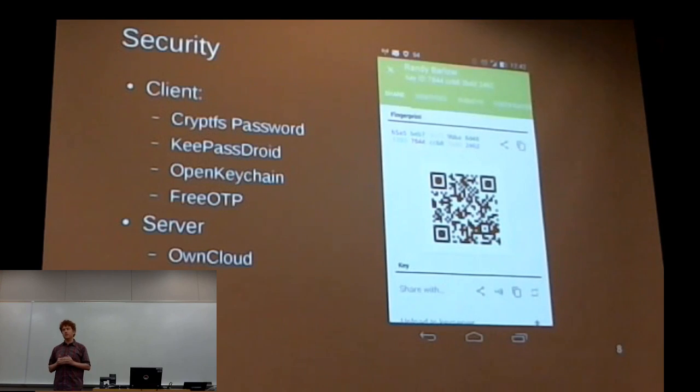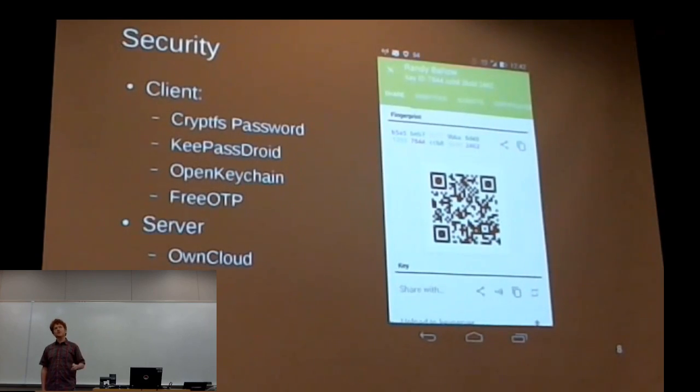It actually does have a few features that are missing from Google Authenticator. I think you can relabel the passwords, and you can sort them differently, I think it does two things that you can't do with Google Authenticator. And it's open source, so you can make sure it's not backdoored. So those are the apps that I use for security. And I mentioned OwnCloud here. How many people are familiar with OwnCloud?